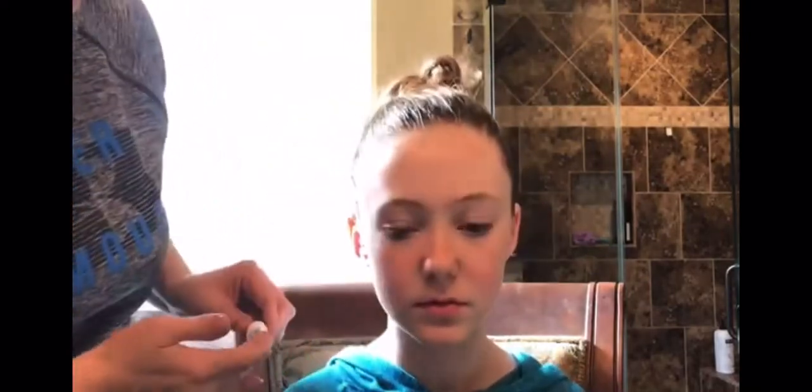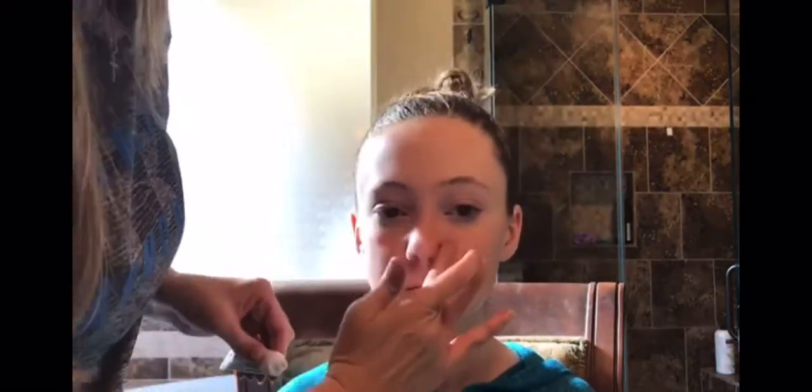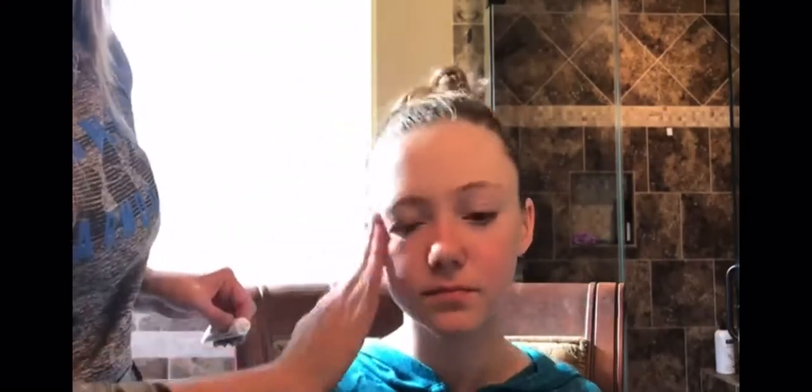So first I'm applying a primer, and actually for Katie, she's got super dry skin, so I'm putting on just some Aquaphor. I'm just applying that around the spots in her face that are a little dry. You can start with a primer if you want to, if not, no biggie, especially if they don't have dry skin, don't even worry about a primer. Katie likes it because it keeps the makeup a little bit off her face.